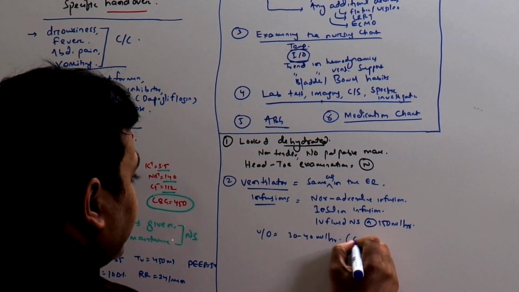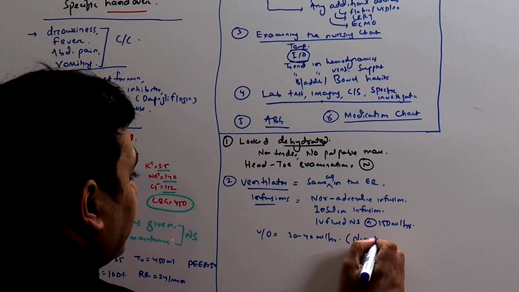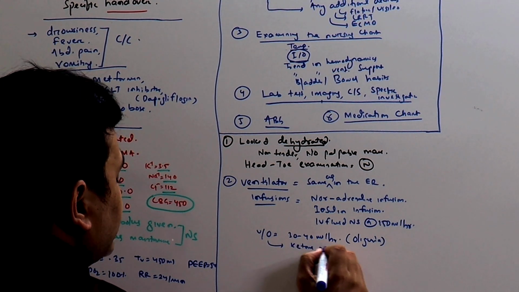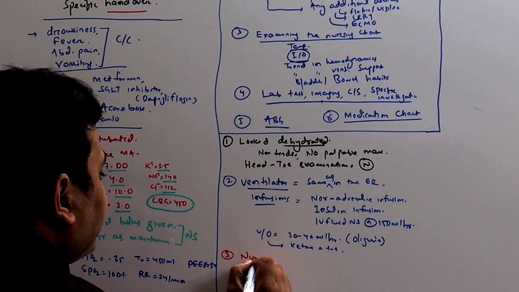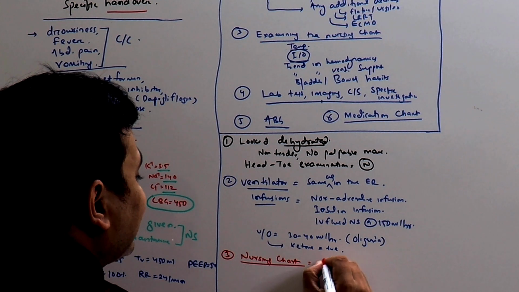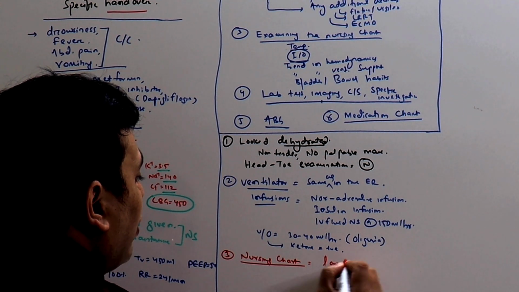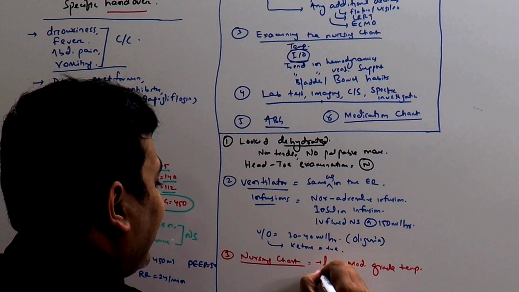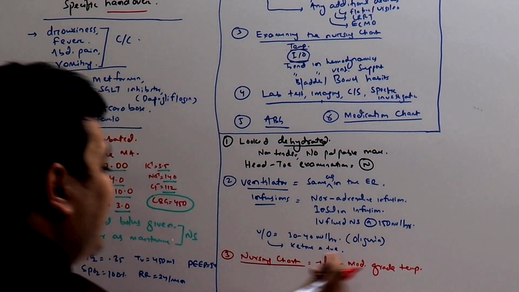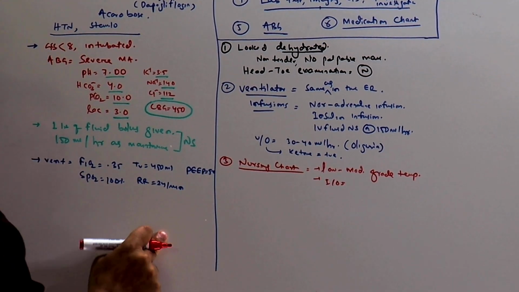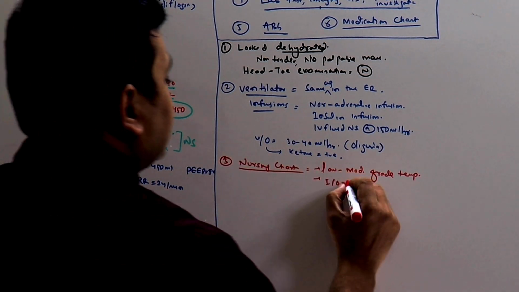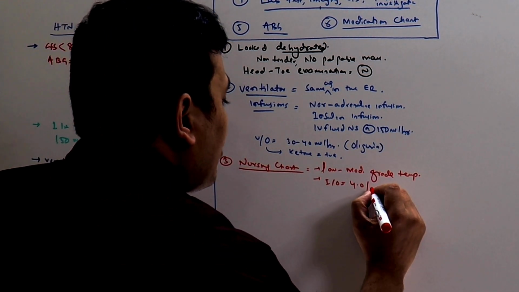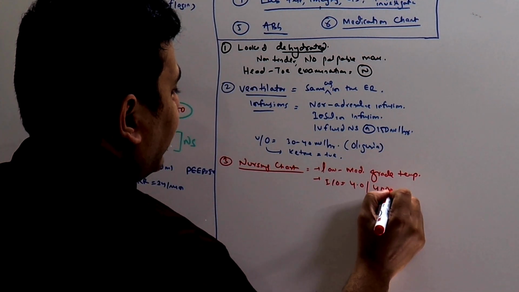So here you can say that patient is having oliguria. And urine ketone is also positive. From the nursing chart, we get the information that patient is having low to moderate grade temperature throughout, and in the intake output in the last 12 hours since the patient was in the emergency, he has received around 4 liters of fluid and output is only 400 mL.